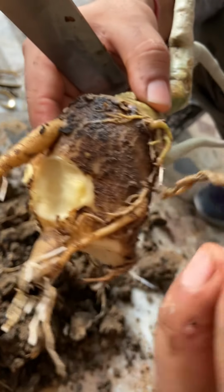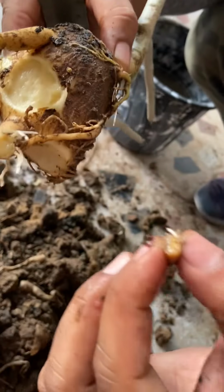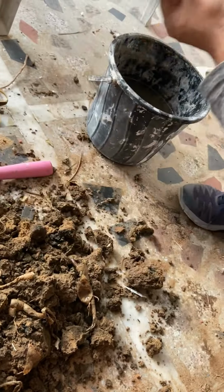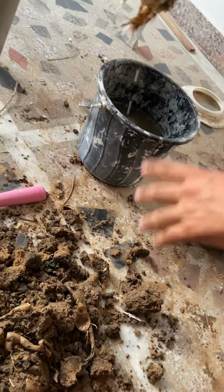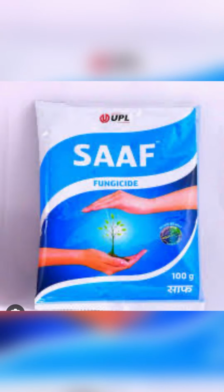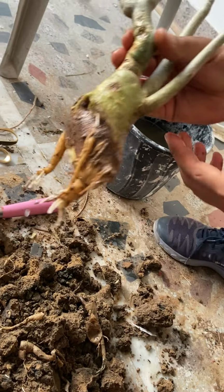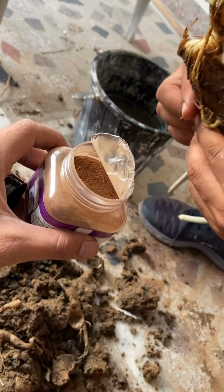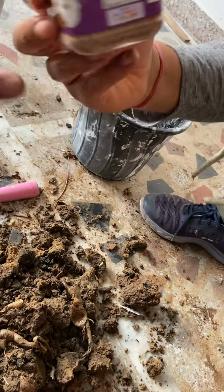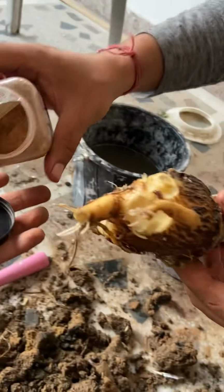We have removed almost all the affected area and the rotten roots, so now we can apply some fungicide. You can easily find SAF fungicide in the market, or you can apply turmeric powder which is easily available at your home. I am applying cinnamon powder here, which is also known as dalchini. You can also grind your cinnamon in the mixer and get the powder.